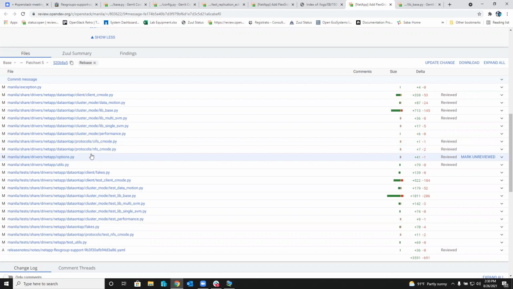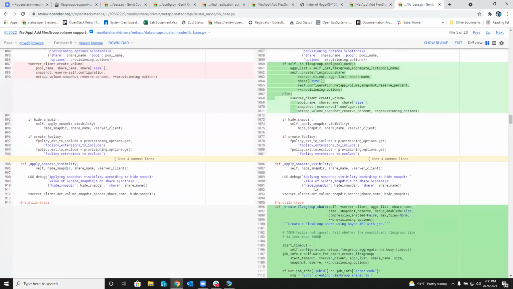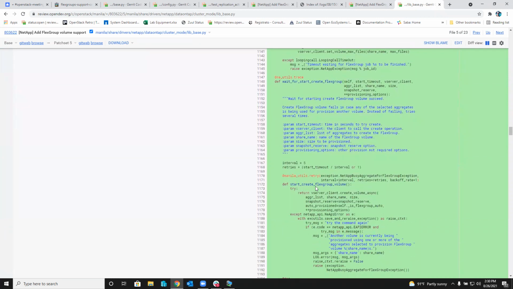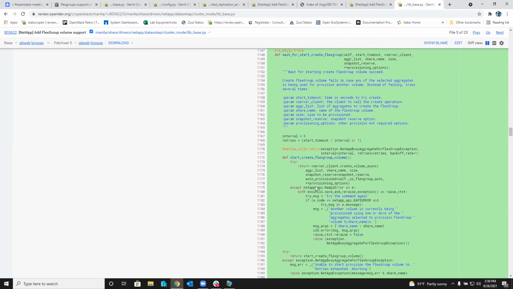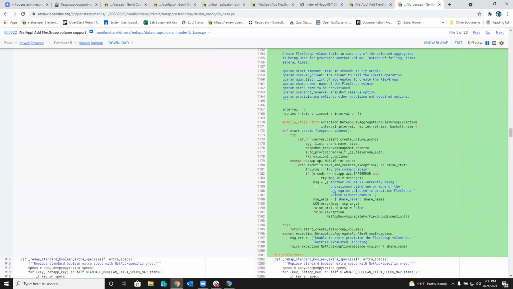Tempest tries to do its best, and a concurrency of 2 is nowhere compared to what a cloud could see. In a large cloud, you could possibly see 300 to 400 volumes being created at the same time. So it's not the nicest thing, and I don't know what could prevent that. In your case, I guess it's something ONTAP has to improve on, right? But I don't even know. Again, same issue as with the other looping call. I don't even know if the driver has to hang on that thread.